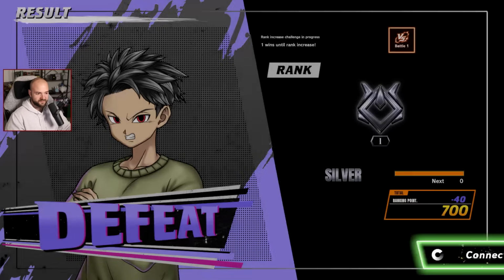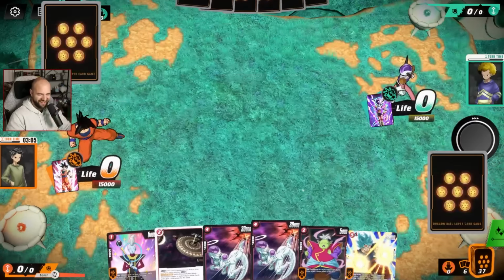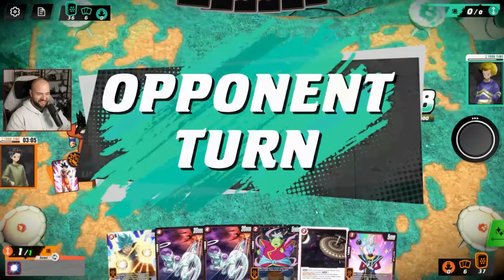All right, well, thankfully, I think we're still in promotion matches. This is so stupid. Technically, Frieza's a good matchup for us. The issue is we don't have any of the cards that make it a good matchup for us. I don't know. Let's see what we can do.